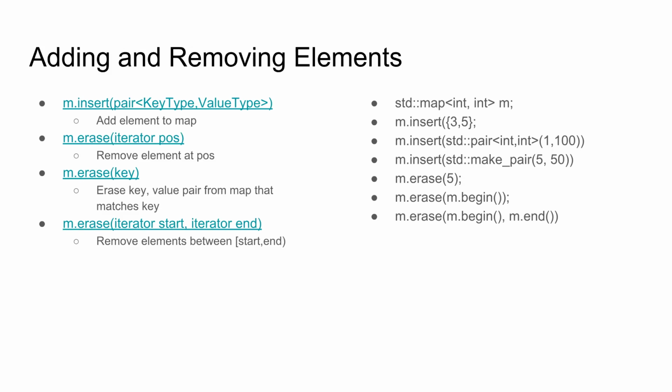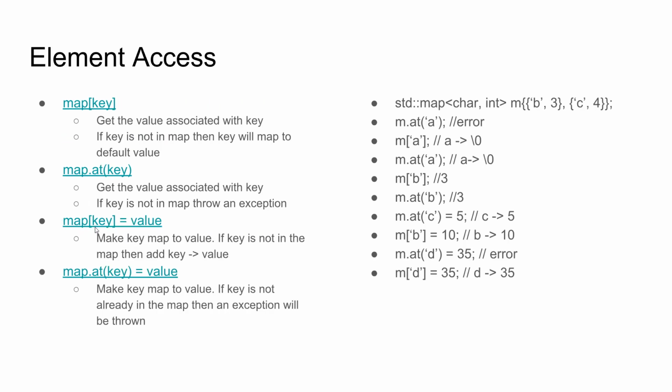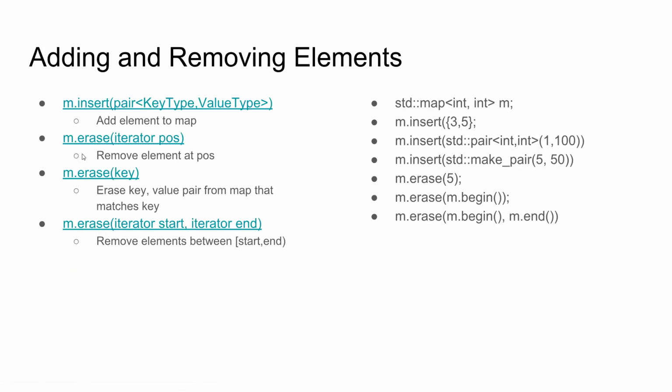So if you want to add or remove elements, you can do your map.insert, and then you have to specify a pair that maps the key type to the value type. You can also use the square bracket operator to add that element in there as well. You can do m.erase with some iterator position to remove the element at whatever that iterator is currently at. Again, once you erase something using the iterator, or you remove any elements at all in any way, any iterators you have over your object are no longer valid. This holds for all containers.